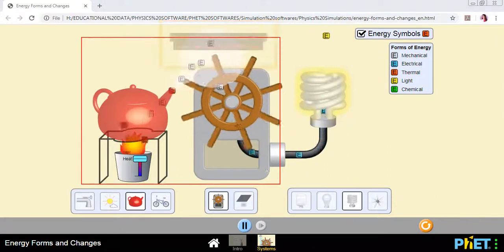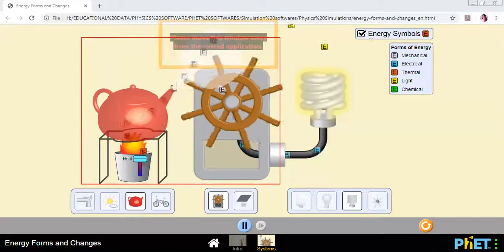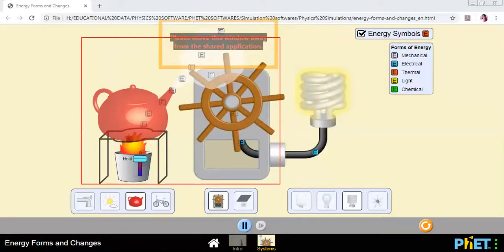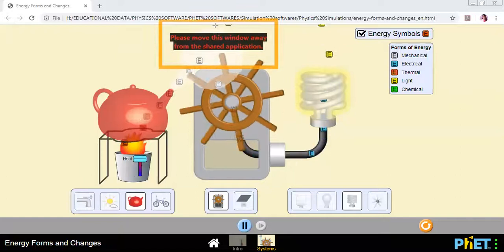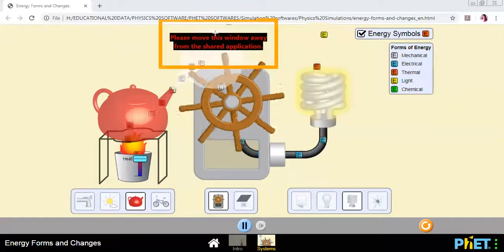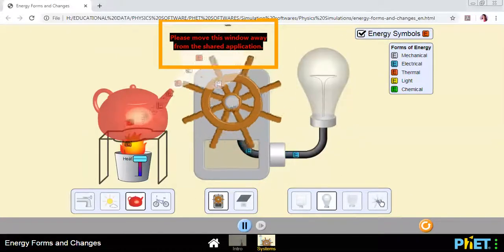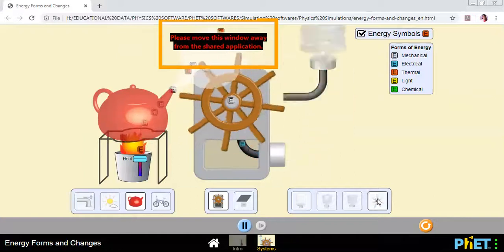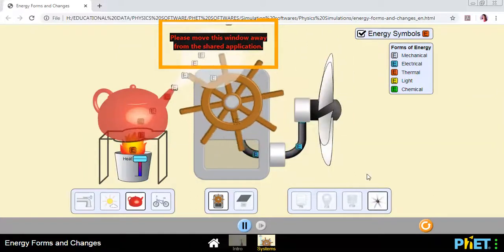This is our thermal power plant. I hope you have copied it. Then here again I can replace it. I can replace it with the filament bulb, or I can replace it with a fan, because we require electrical energy for all these conversions.